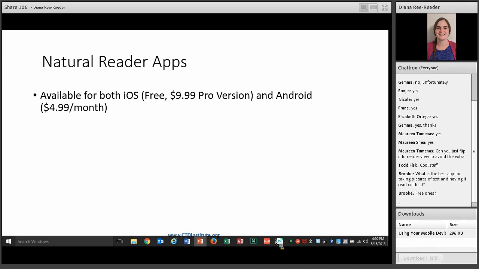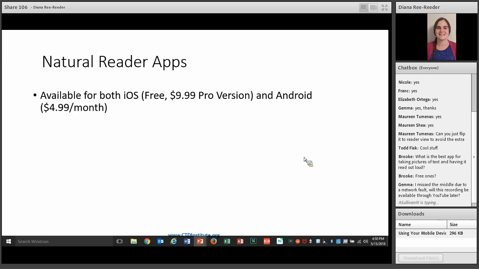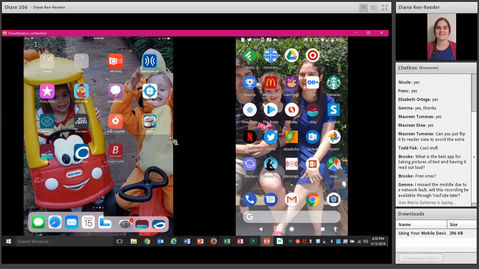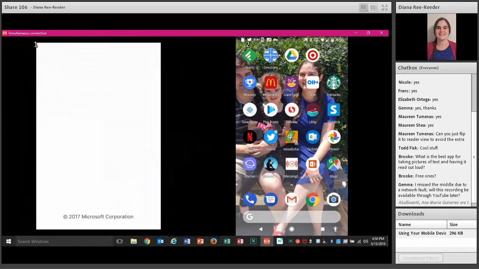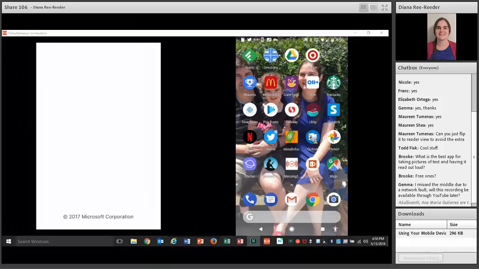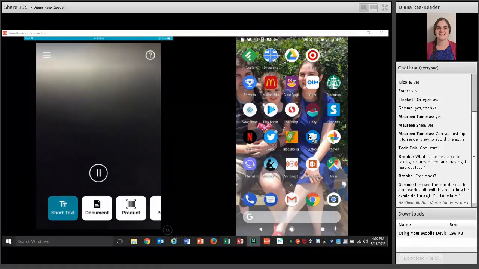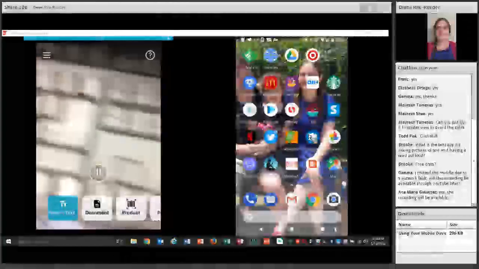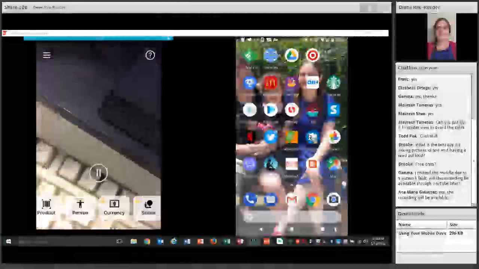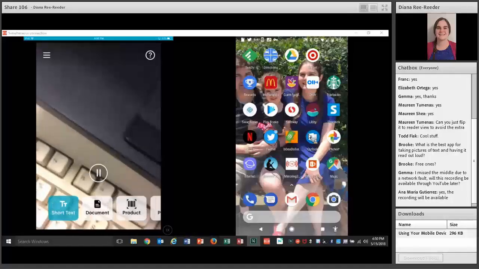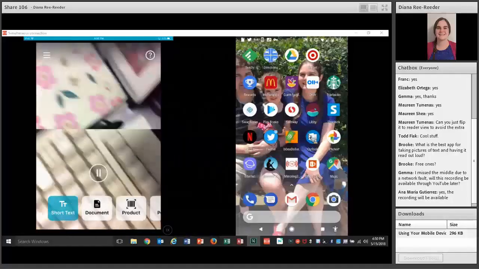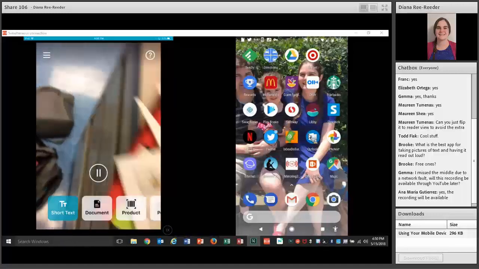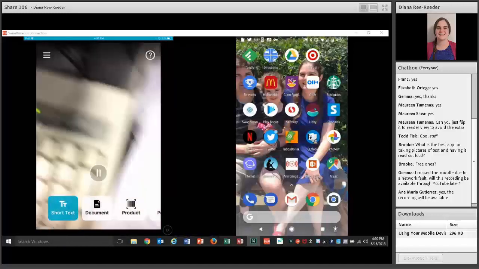Seeing AI, let me see if I can bring it up if my iPad is going to work. Seeing AI is only available on iOS devices at this moment, and it's in beta version. It's free, it's made by Microsoft, and there are different choices for what you want to take a picture of. So if I have a short text, sorry, now I'm looking for something to take a picture of or get text off of. So I'm going to tell it it's a document.